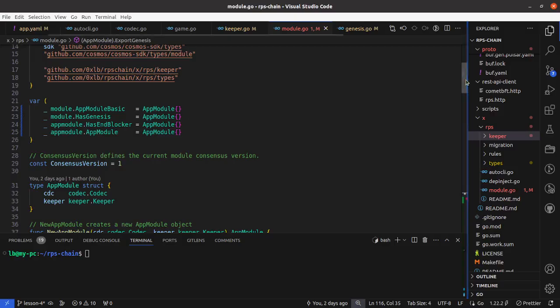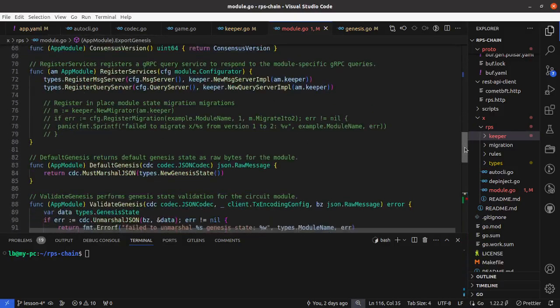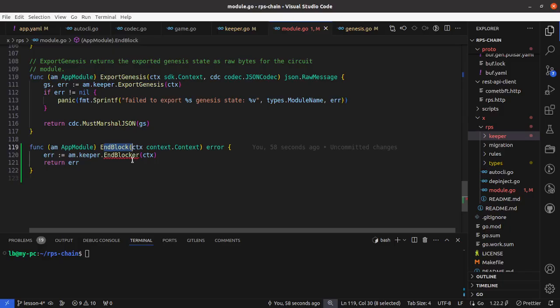And then down here we can add the end block, and we just call a keeper function that we have to define that's called end blocker, and that will run on every block. When it ends, it will run this logic.